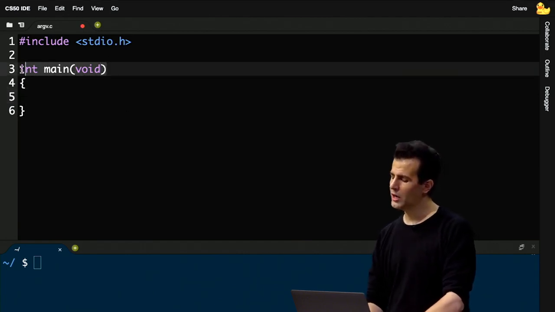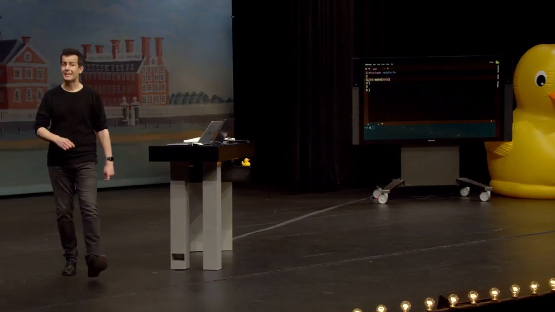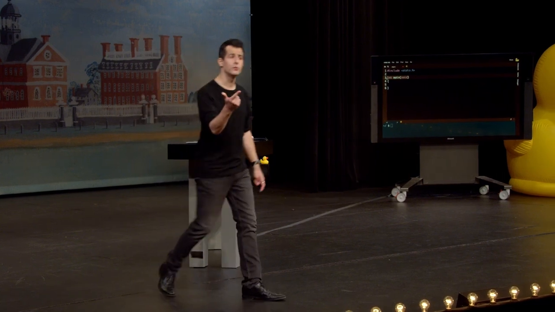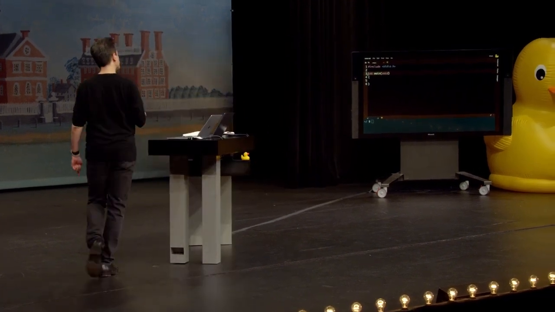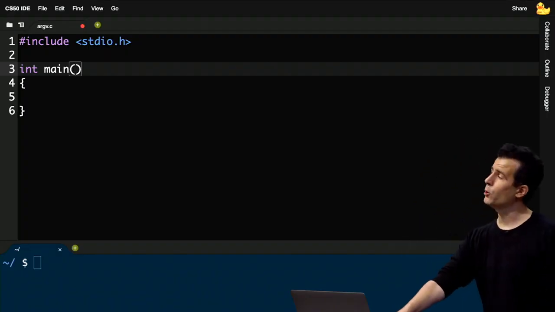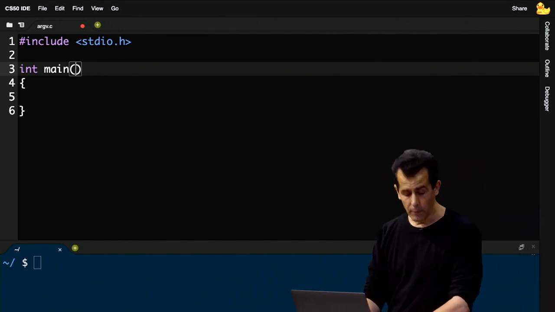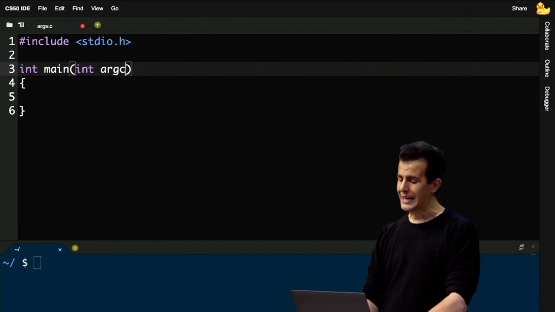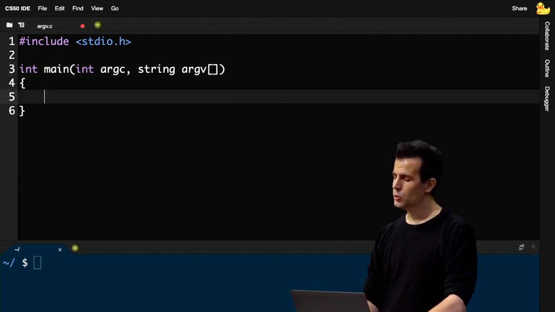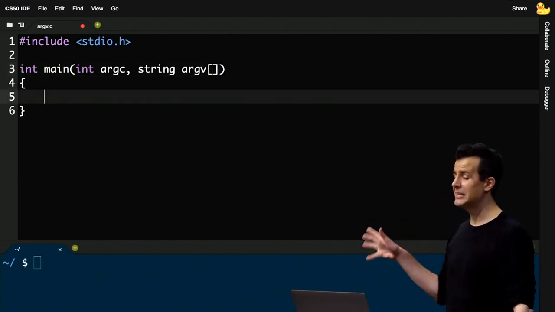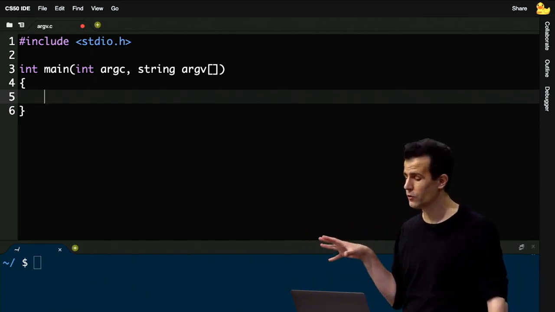So just as our own custom functions can take inputs, and we saw that with getNegativeInt, we saw that with average today, so does main potentially take inputs. Up till now, though, we've been saying void. And we told you to say void last week, and we told you to say void in problem set 1. But now it turns out that C does allow you to put other inputs into main. You can either say, nope, main does not take any command line arguments. But if it does, you can say literally int argc and string argv with square brackets. So it's a little cryptic, and technically you don't have to type it precisely this way, but human convention would have you do it, at least for now, in this way.